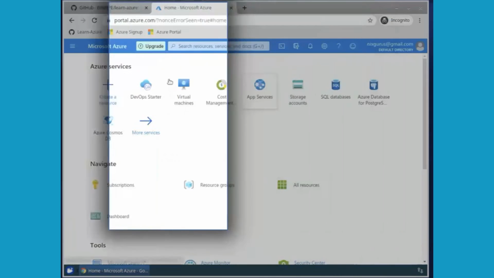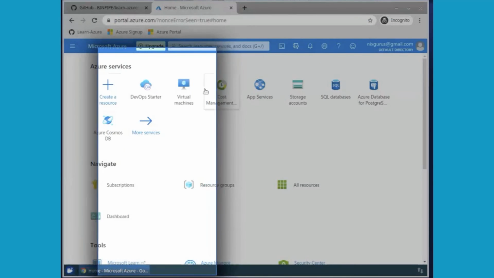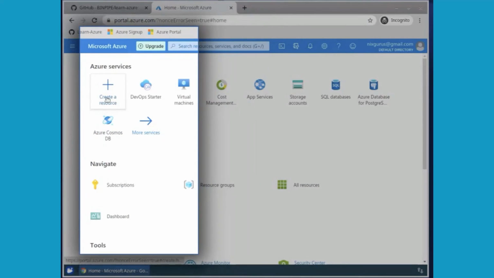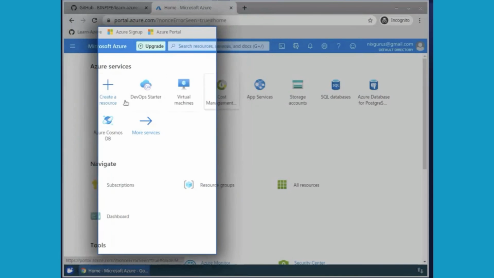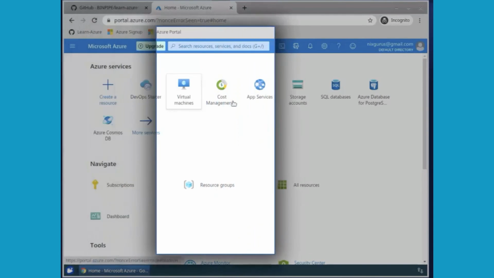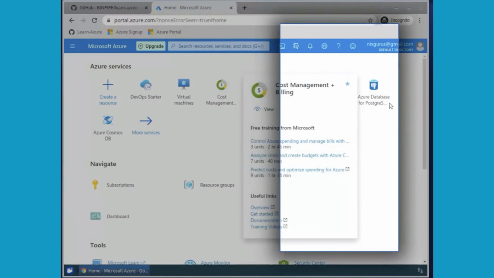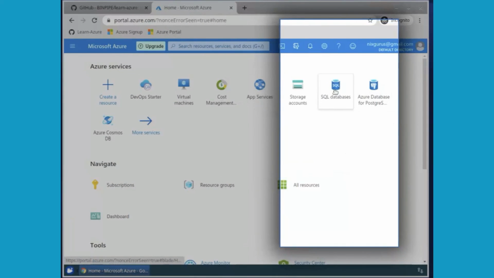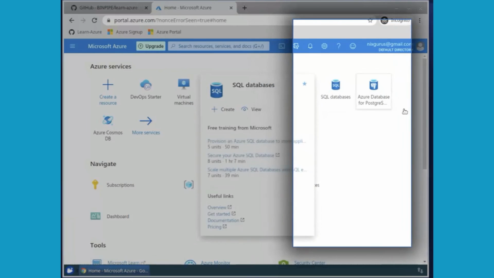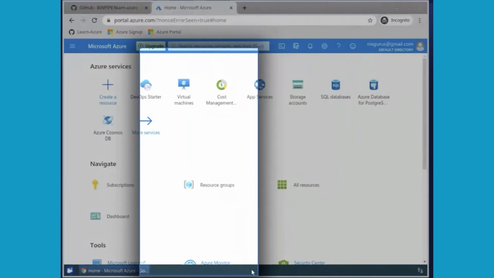Let me close this one. This is the Azure Portal. It has various icons which allow you to create resources, create virtual machines, go to the cost management dashboard, go to the database creation dashboards, and so on.